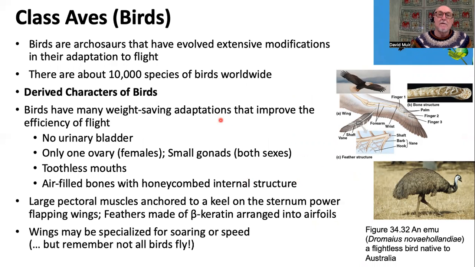The birds are such a fantastically successful group. And one thing, of course, which has granted them that, most birds, is their ability to fly. As soon as a group acquires the ability to fly, we often see a massive radiation because it takes them into so many different habitats, and it opens so many ecological niches for them. Then when we look at the birds, almost all of their adaptations are adaptations for flight.